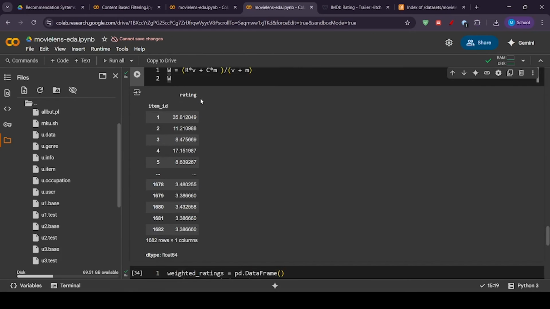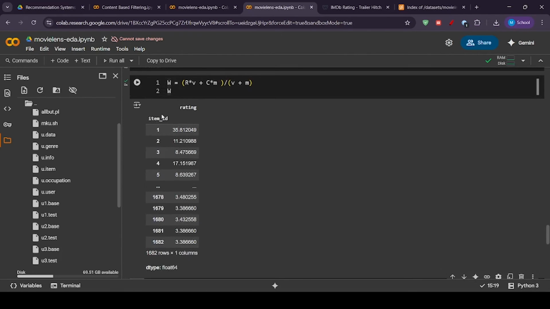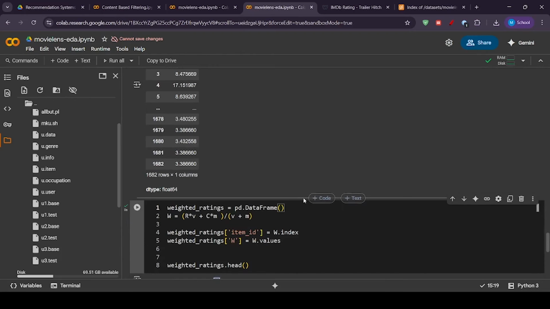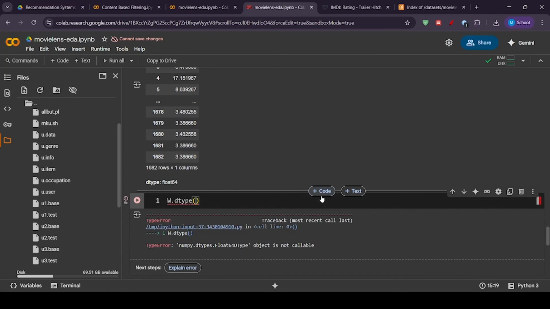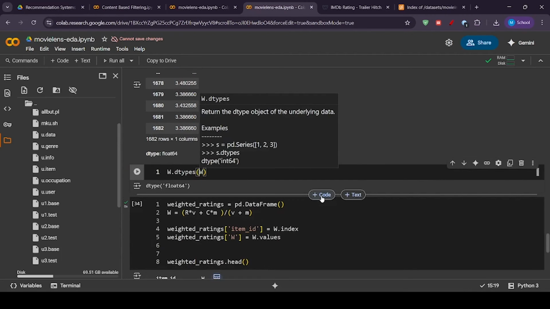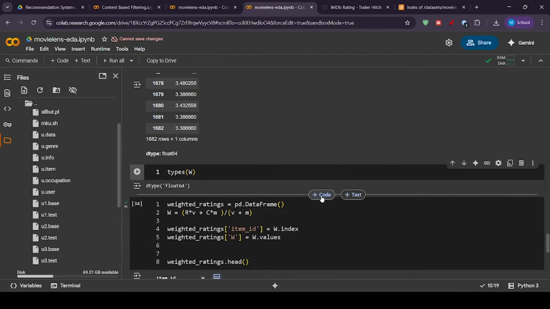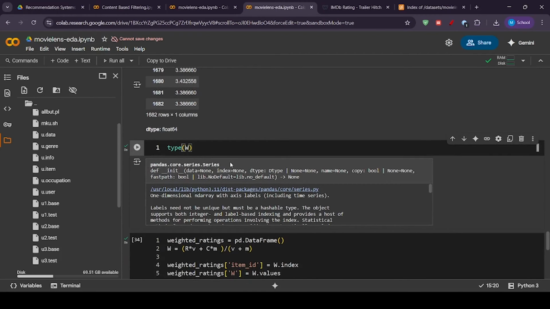For that I'm creating an empty data frame. This weight, you can see, is not a data frame, it's a series. If I show you W dot dtype, the type of W would be a pandas series.